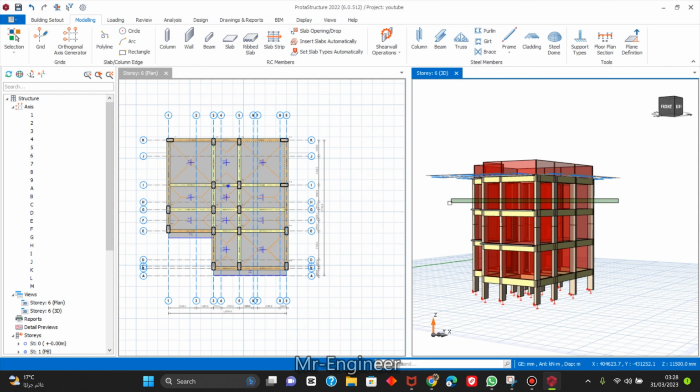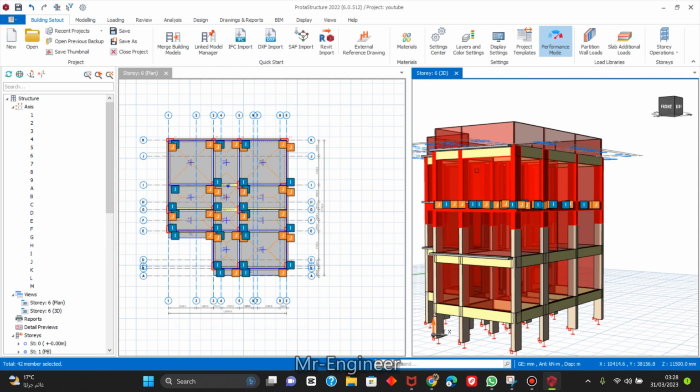And you can see that these columns are starting from here.